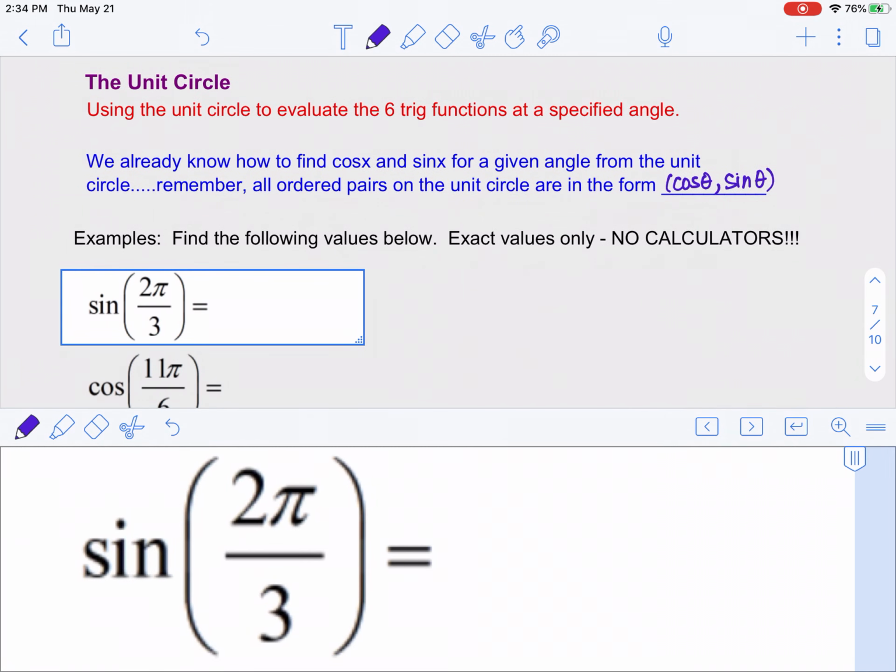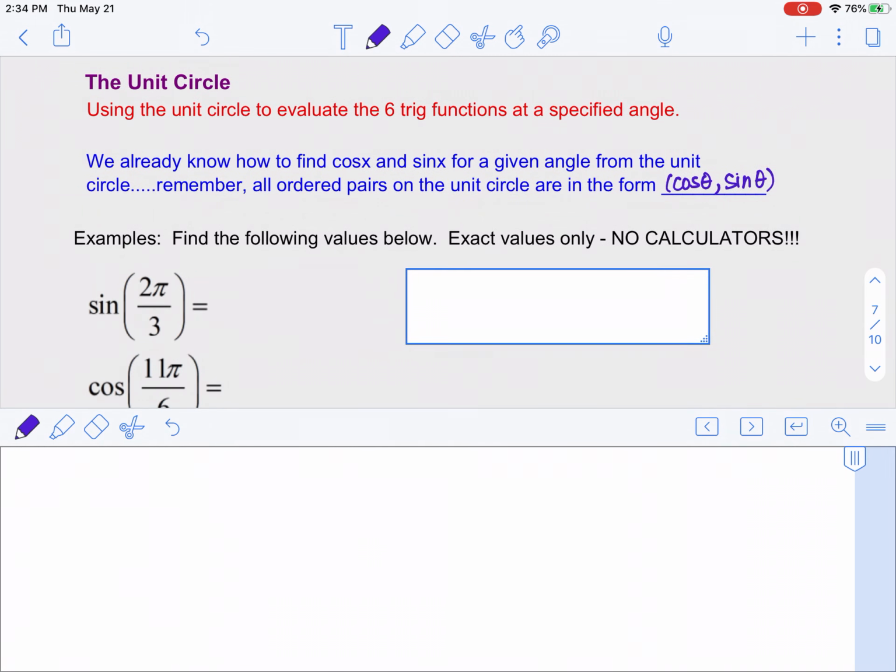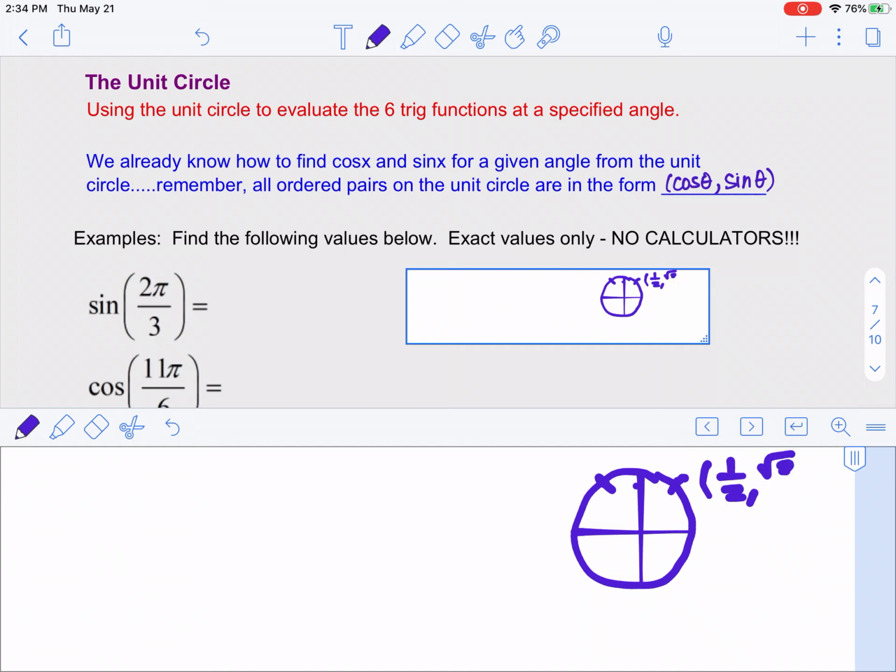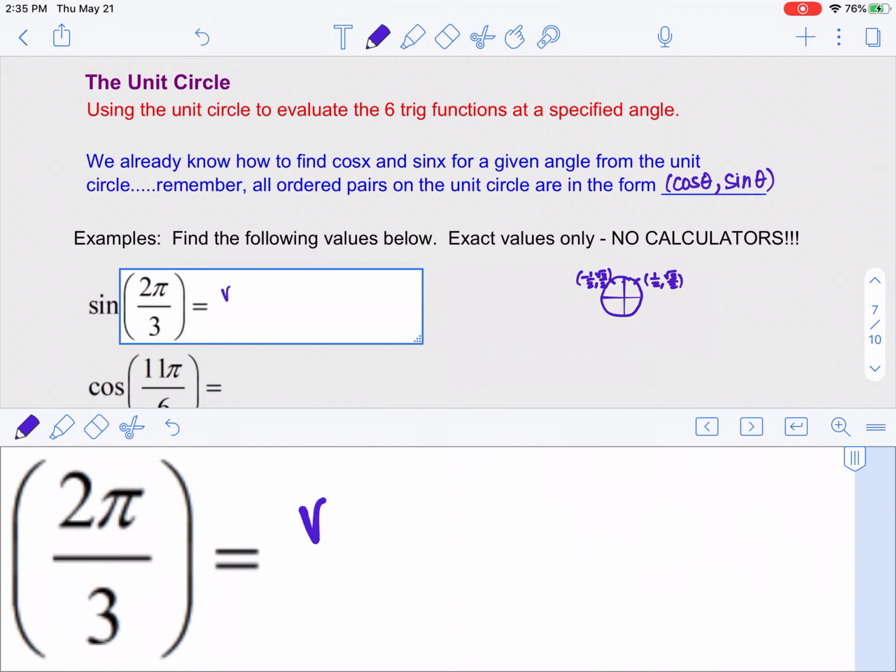So when I say something like, well, what's the sine at 2 pi over 3? Well, in my head, I need to think about where is 2 pi over 3? Here's 1 pi over 3, here's 2 pi over 3, and sine is the y value. Well, I know, first of all, I could use the left-hand trick to come up with what the ordered pairs are here, 1/2, root 3 over 2, and so when I reflect it, negative 1/2, root 3 over 2, and since it's the y value, I know this is root 3 over 2, okay.